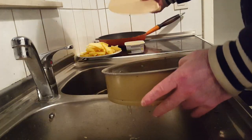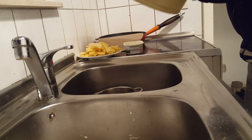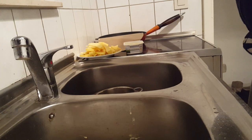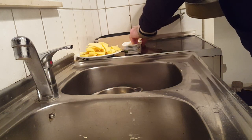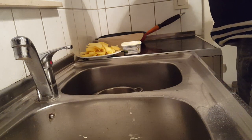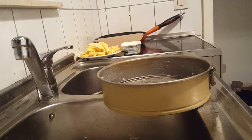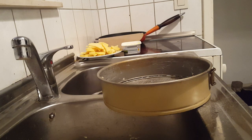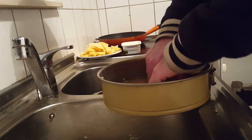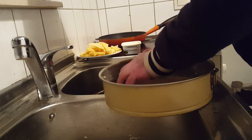I'm going to take the paper back out. I'm going to butter the floor of this baking tray. You can also do that with your hands. Put this paper back in. You need baking paper on the bottom of your baking tray, guys. If not, then you're gonna have a problem at the end.